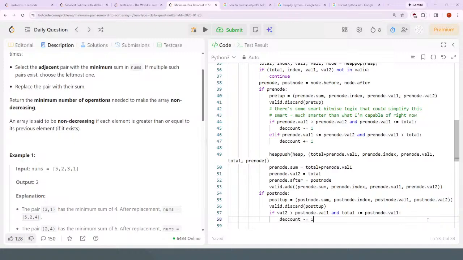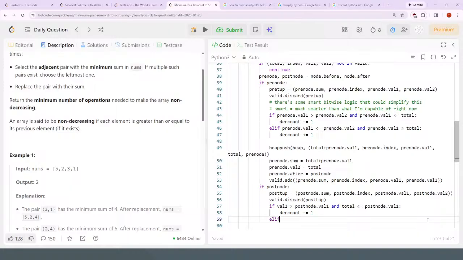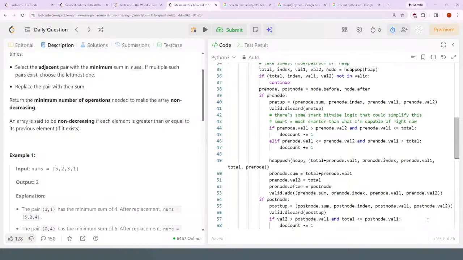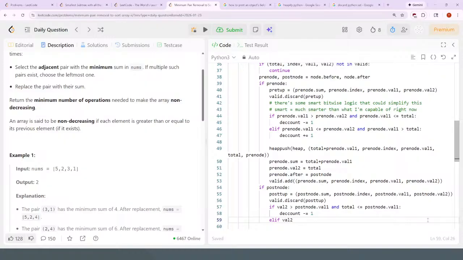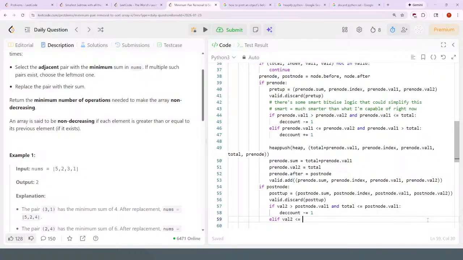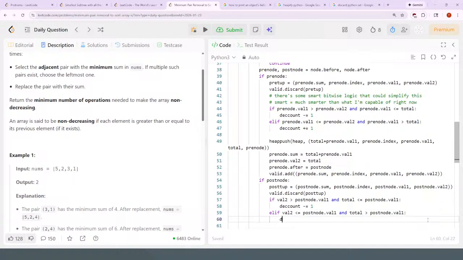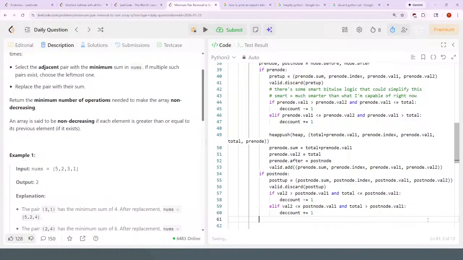Decreasing count decreases by 1, else if value 2 is less than or equal to post node value 1. So it wasn't decreasing and now it is decreasing. Total is greater than post node value 1. Decreasing count increases.